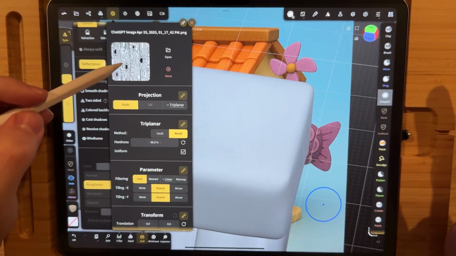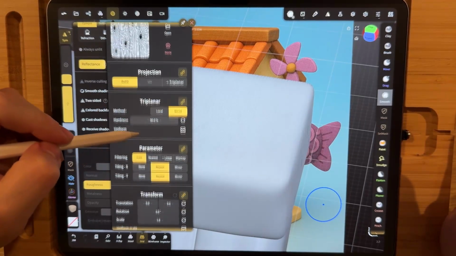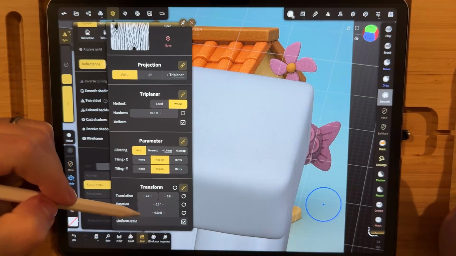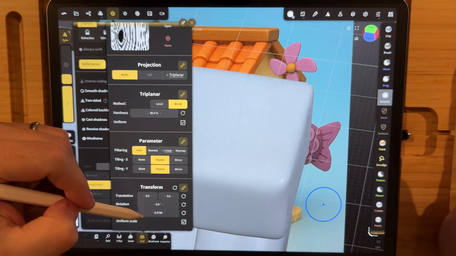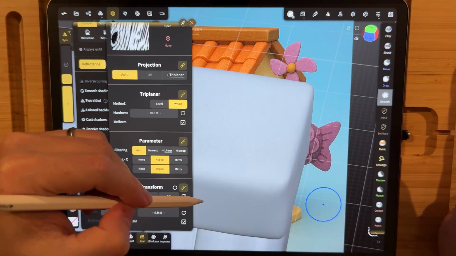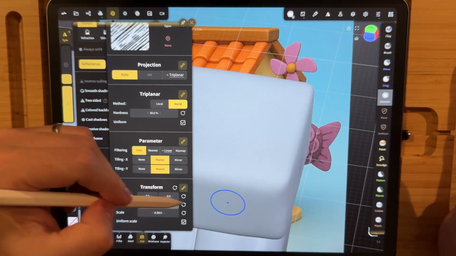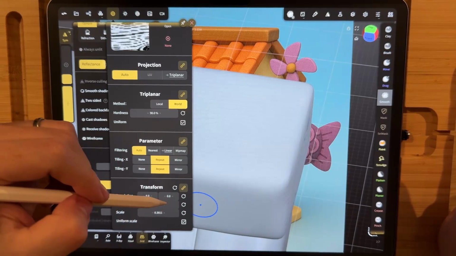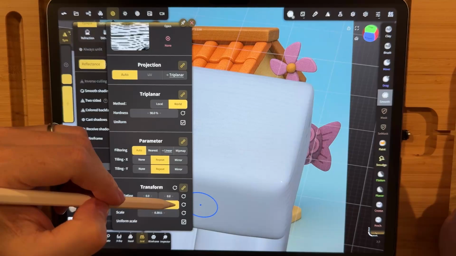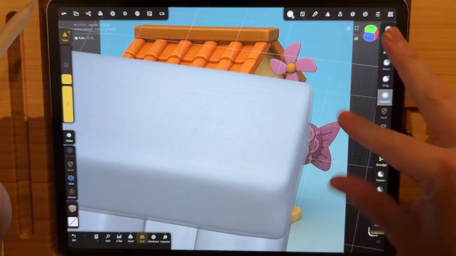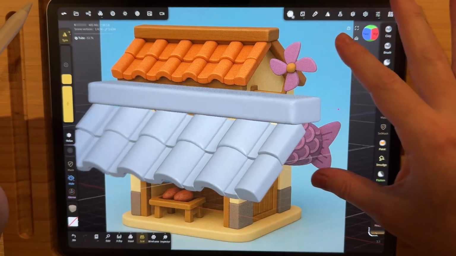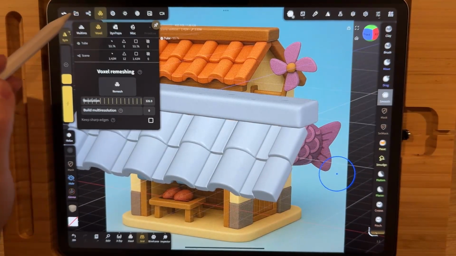Tap on the image that we're using, and then we're going to scale this way down so that it's nice and easy to see, and then we need to rotate this 90 roughly odd degrees so that the grain of the wood lines up with our object like that. And now we've got nice roughness for that object.